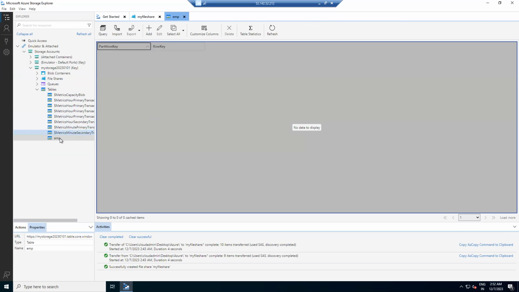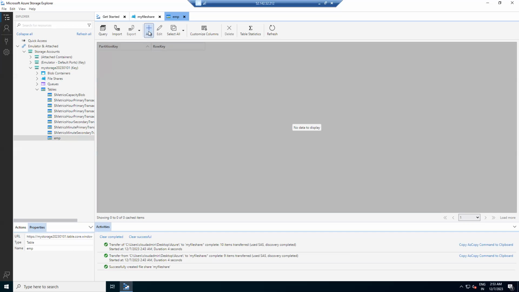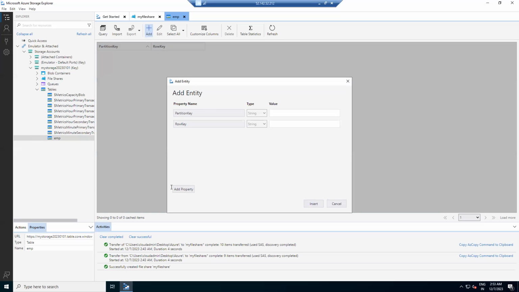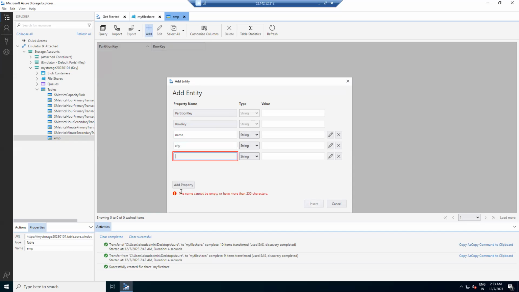See, when you create the EMP table, by default it will create two columns. How many columns? Two columns. Got it. Now add the record. See, add property. I am adding name, city, address.